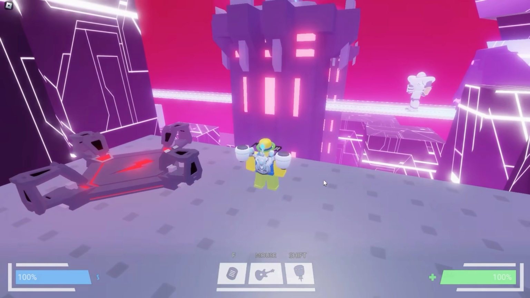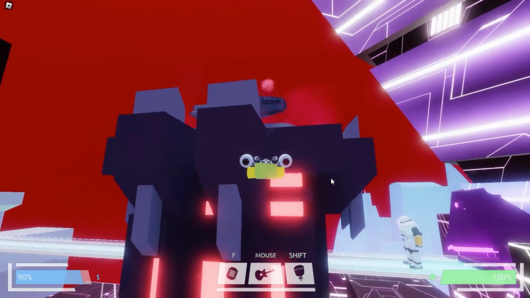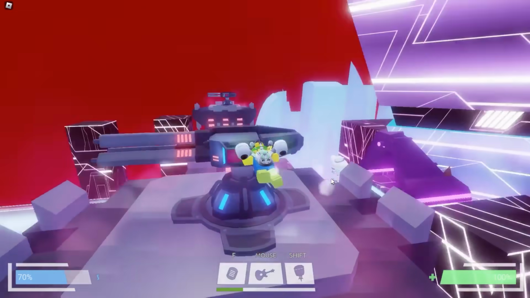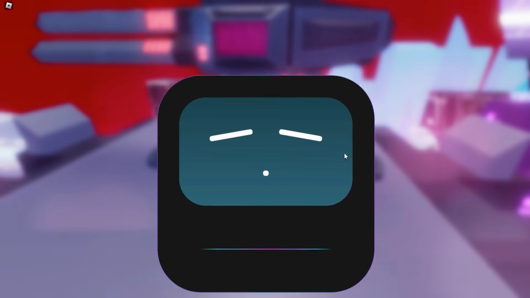So now what you want to do is click whatever button it is for you to fly. For me it's Shift. So double jump, leap, click, double jump, leap, click, and then let's double jump, leap, and click. All right, there we go. Now just override this turret, and it should go ahead and kill that dude down there.